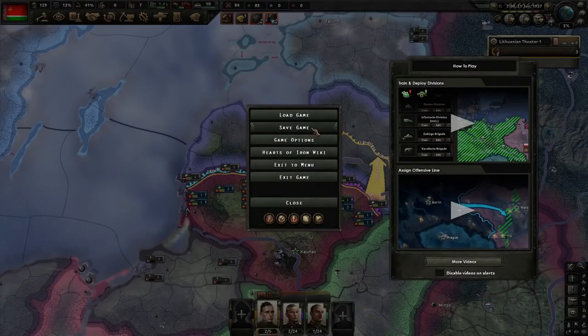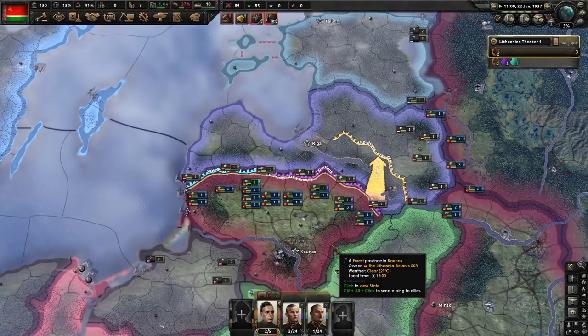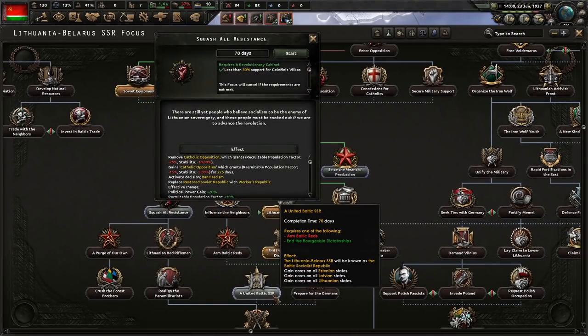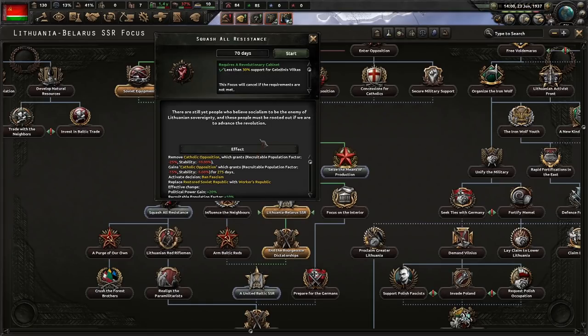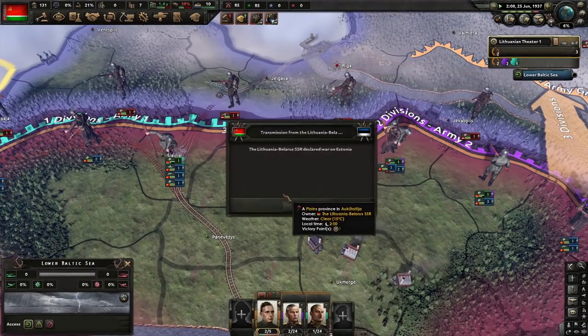But just in case, like normal, we'll save as we have a little bit of coffee to keep us nice and warm. Or content, or caffeinated. Alright, Soviet Union boys, what do you say? Seize the means of production? Actually, this would not be too bad either. United Baltics SSR. I'll do a squash of resistance. Yeah. People who believe socialism to be the enemy of Lithuanian sovereignty, and these people must be rooted out if we are to advance the revolution. Pretty much. Remove Catholic opposition, and get Catholic opposition, which is just a better effect of it. Ban fascism. Yeah. Come on, agree.